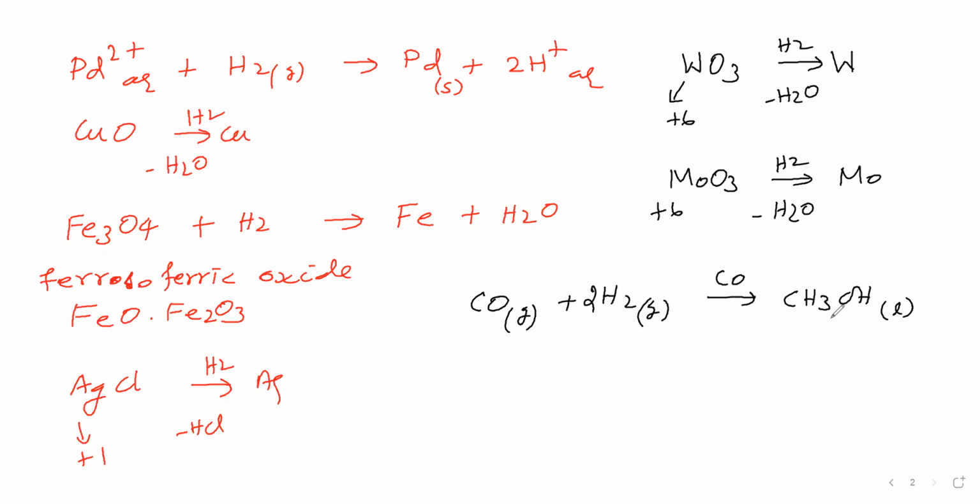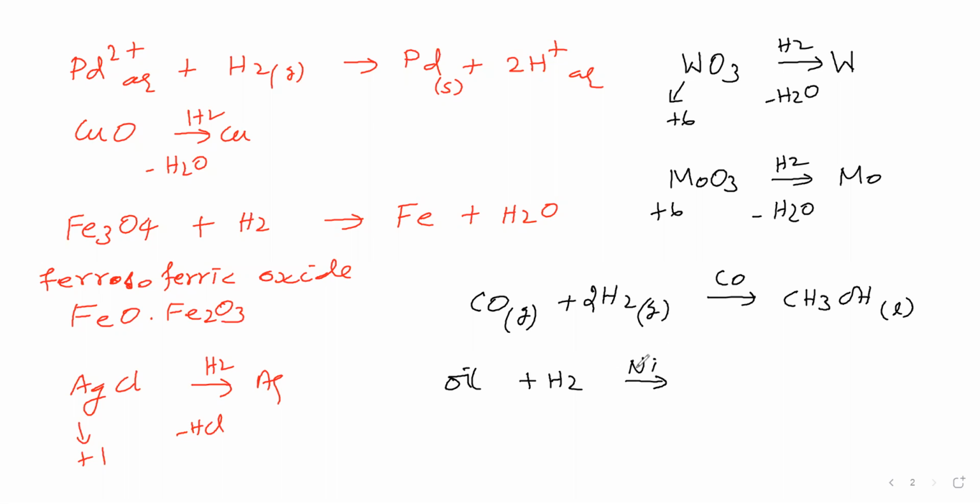Then this hydrogen gas is used for converting vegetable oil into vanaspati or margarine, that means fat. Hydrogenation of oils we will say this. So hydrogen is used for hydrogenation of oils. Now we will take oil, that means vegetable oil we are taking. To this we are passing hydrogen gas.